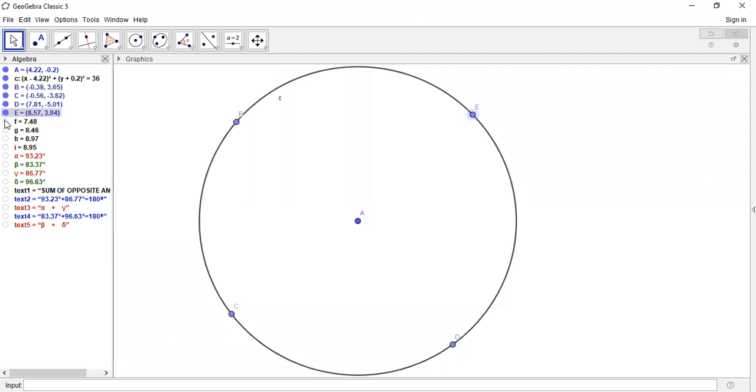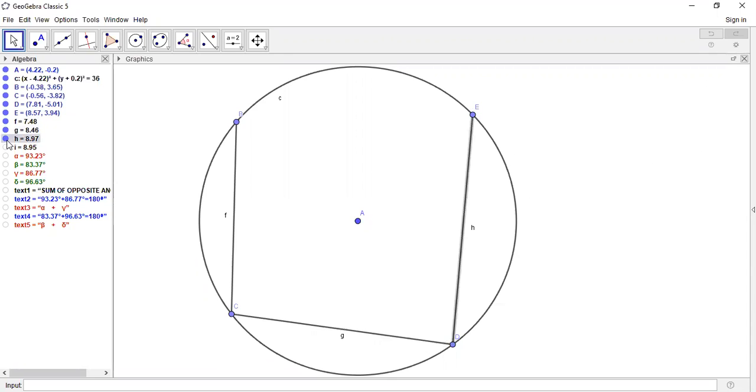Now see what I am doing is I am connecting B and C. I am connecting C and D. I connect D and E. I connect E and B. Which type of figure is inscribed in the circle? Circle के अंदर कौन सा figure मिलेगा आपको? Quadrilateral. Very good, Prabha. It is a quadrilateral.